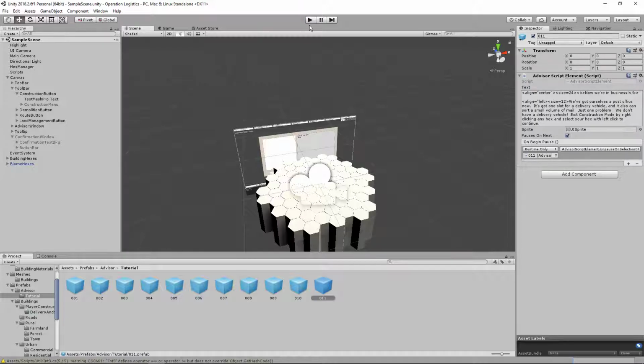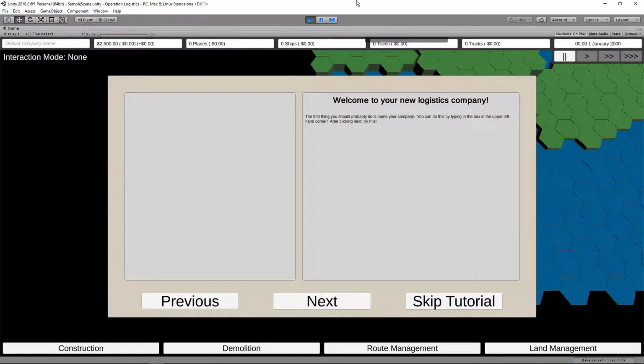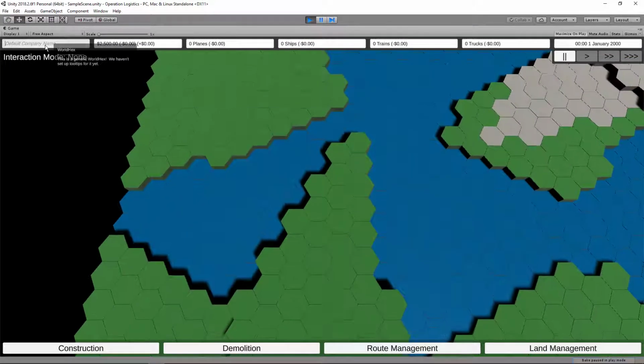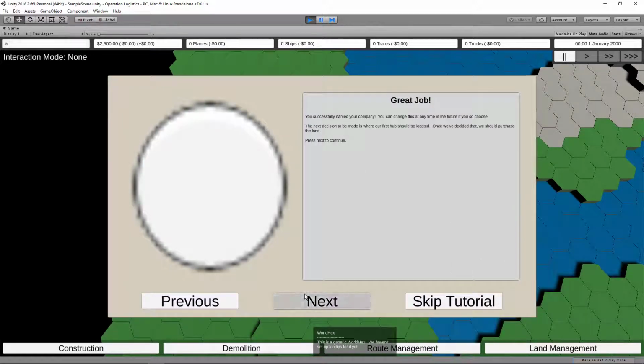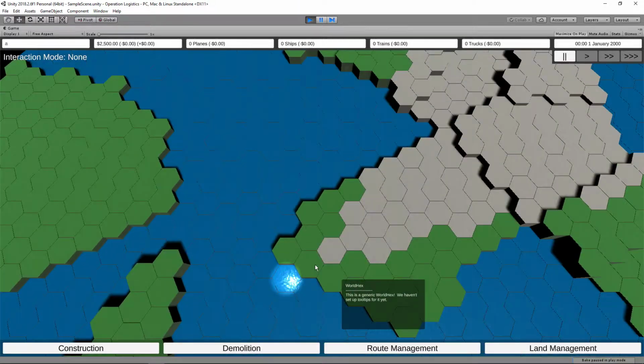Let's just test this real fast to make sure that this does in fact work. But it absolutely should. Come on. One of these days I'm going to offload that onto another core and do it in a different way. Okay, so let's make sure that this is all working here. I recommend an urban hex to start with.